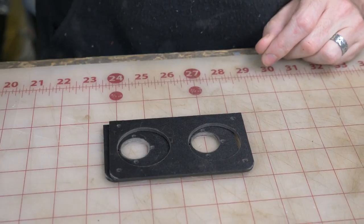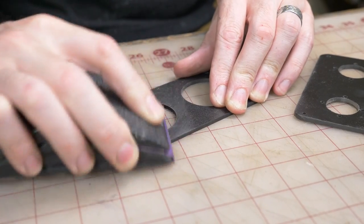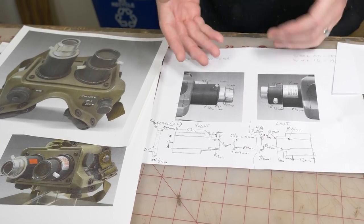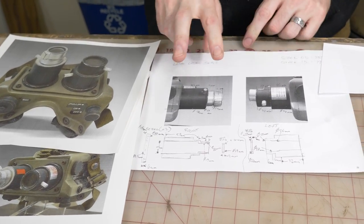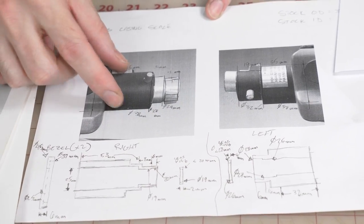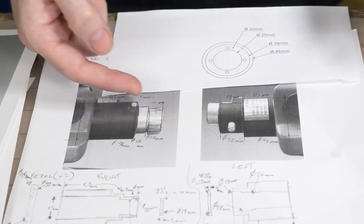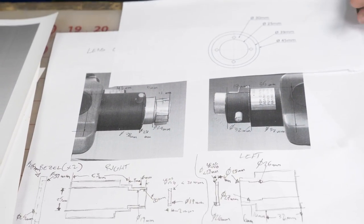What I'll want to do now is get them to this state. So I'll sand them, prime them, and get them ready to go. And then we can make the lenses. While that primer is drying, I'm gonna go get a little more practice on the lathe turning the two lens casings. Each one actually has three parts. There's this main sort of body part. There's a bezel that goes around it. That's what this is for. And then there's gonna be a tiny retaining ring in the front of each one to hold the lens, which will just be a piece of acrylic plastic.